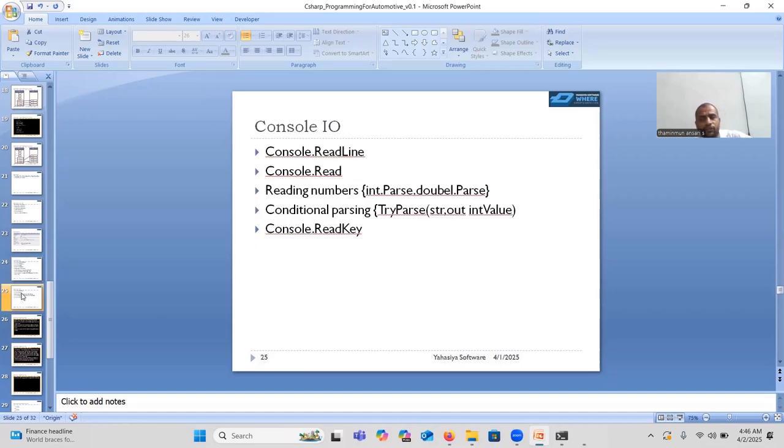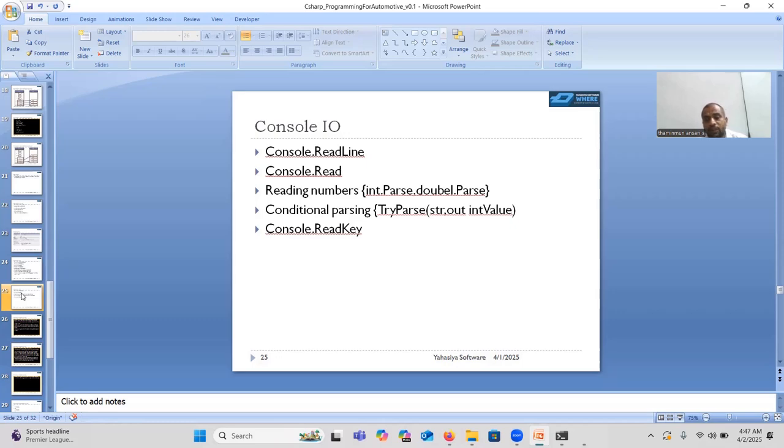We have another set of functions that are used for reading. Console.ReadLine will read input from the user using the console, the basic console input device, probably our keyboard or something like that. When it reads, it comes in the format of a string. It is your responsibility to convert it to the appropriate data type. For that, we have parse functions like int.Parse and double.Parse. These are the different parse functions we can use for data type casting.